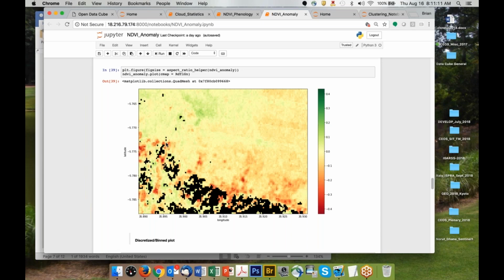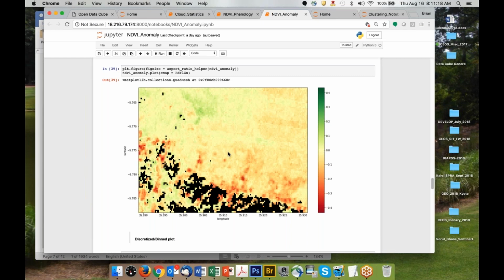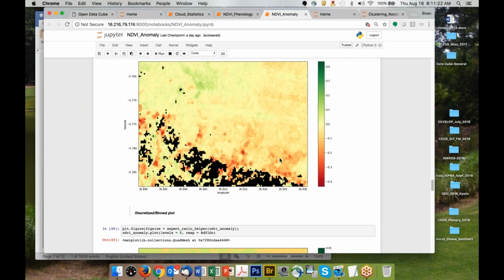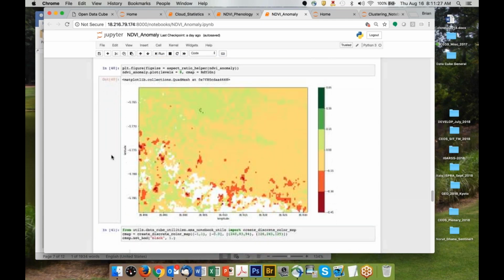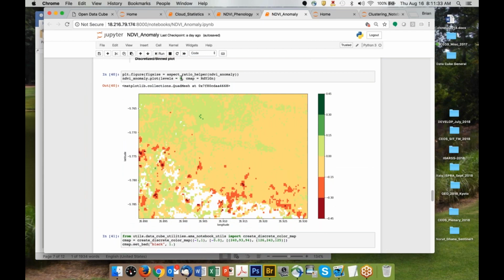But the areas that are dark, this area here, here, and these areas here are highly likely deforestation because the vegetation index changed dramatically. So these are non-forest. I can look at it in another plot where I bin them up in chunks. You can change this, levels 8, I could change this to levels 12 and make a 12 bin plot. But the idea here is that this area is likely deforestation, this area and this area.